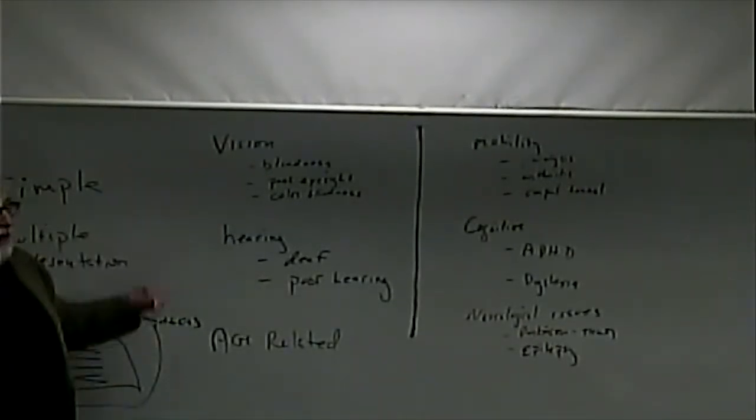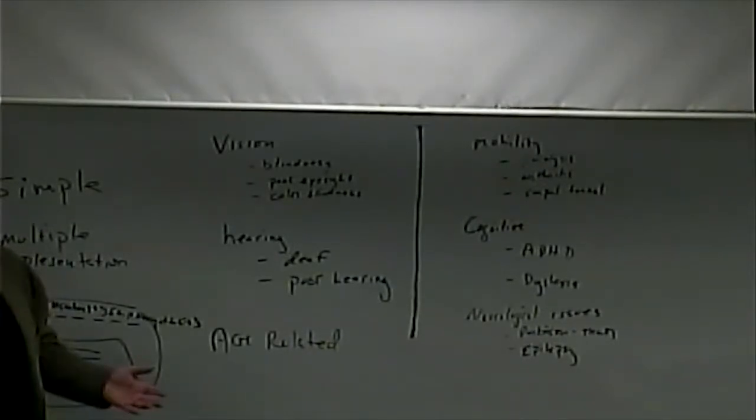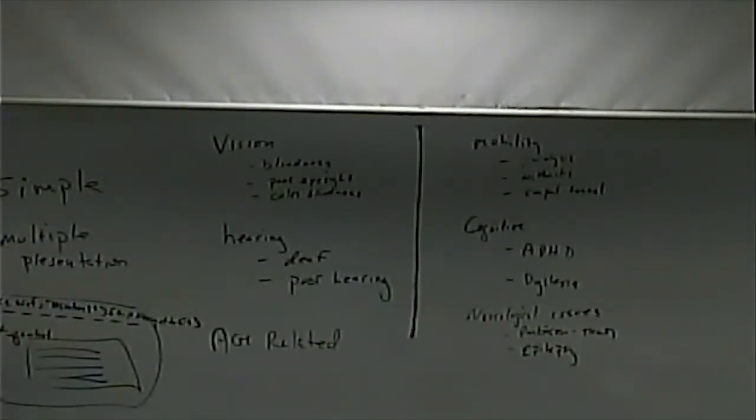Poor eyesight and color blindness: customization helps. Customization is a form of multiple presentations, right? You can choose to have the page be white with black text, or yellow with blue text, or whatever, pick your favorite color combination. By giving people choices, they're able to pick the thing that works best for their particular eyesight. Being able to size the pages, and being able to choose a larger font.